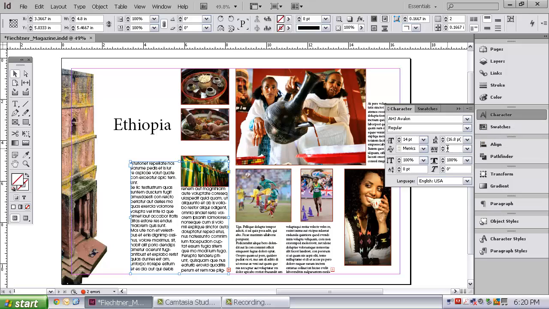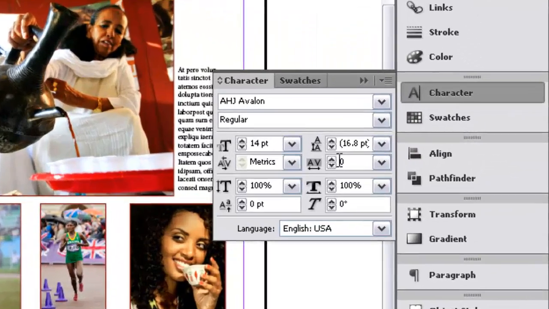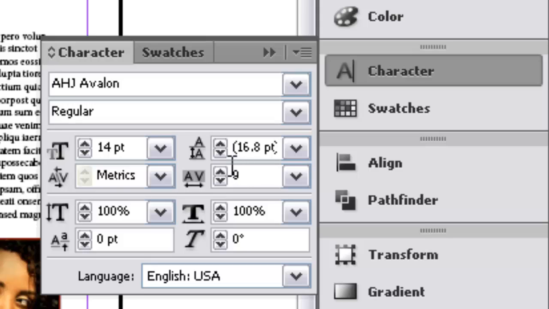Then what I would like for you to do is increase the spacing. There are several options you have in this character bar. Each of these little pictures kind of shows you what they do. But the thing that I'm going to have you do right now is increase the spacing between each letter. I find it easier to read, and especially when it's a small font, I think it's important to make sure there's plenty of space in what you're reading.